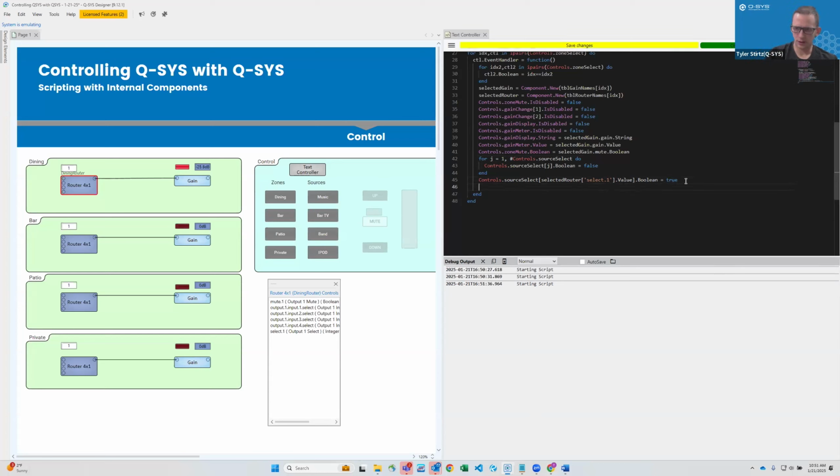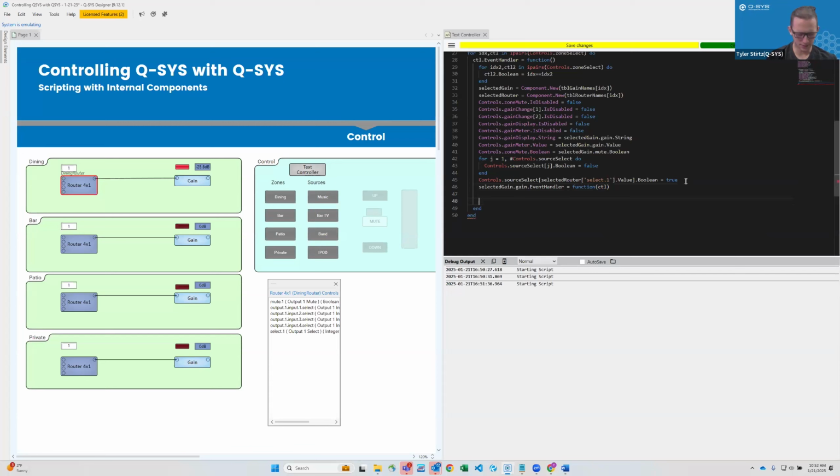So now what we want to know is when the selected gain changes. So what we can do here is say selected gain dot gain. And then we want to know that it changed. So any change inside of Lua is an event handler. So let's set that to our function.